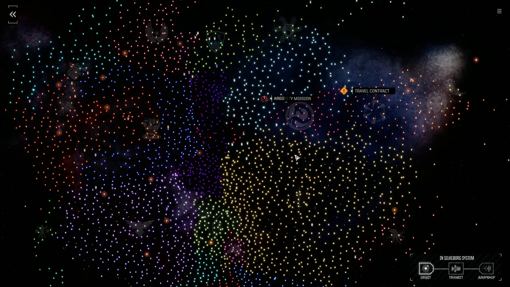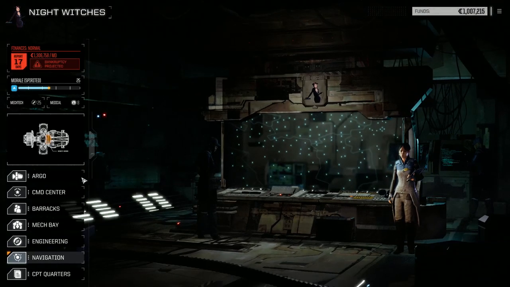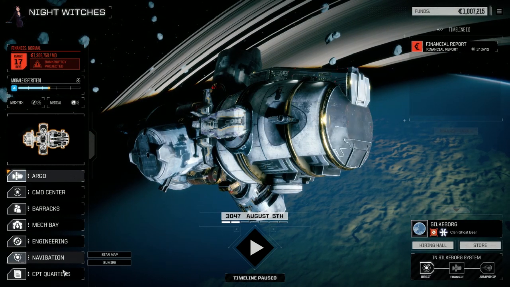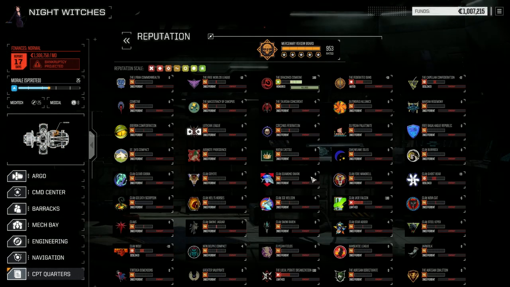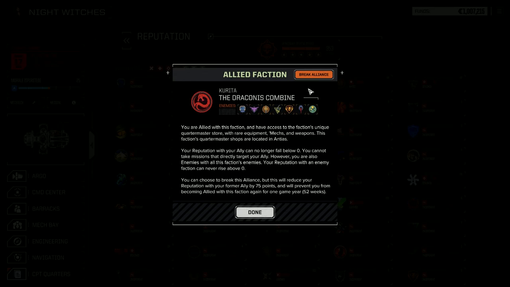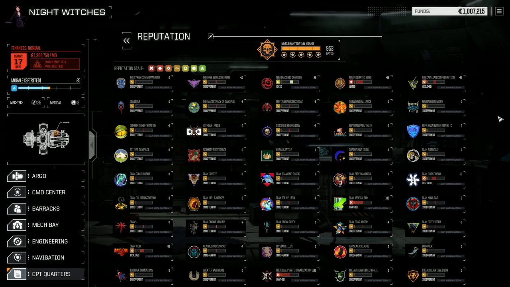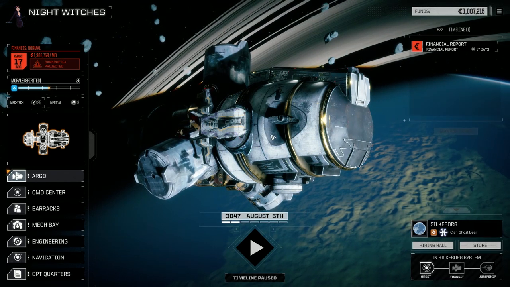So yeah, a lot of stuff going on in the map right now, so we are going to basically go to ground. We're gonna have to do commando raids now, so we're gonna switch ourselves here and we're gonna unally ourselves from the Draconis Combine just so that we can get more rep with other factions at this moment. Because chances are Draconis Combine is not going to be around for much longer.